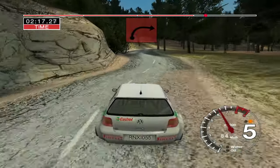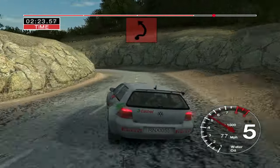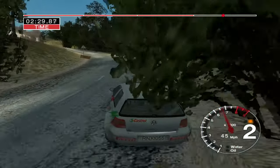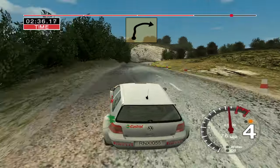Long 4 right over crest. 30, long 5 left, tightens to 2. And 2 right and 2 left, opens long. Into 5 right and 3 left, 50. 6 right, 50 long, 3 right.